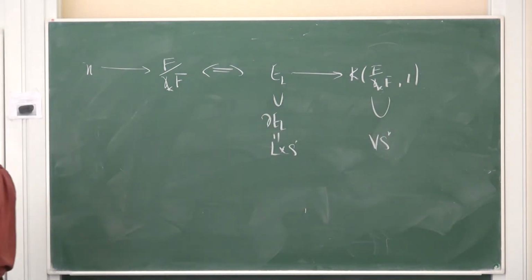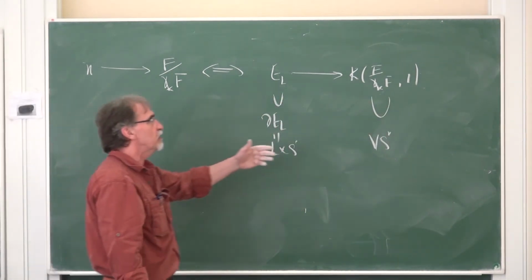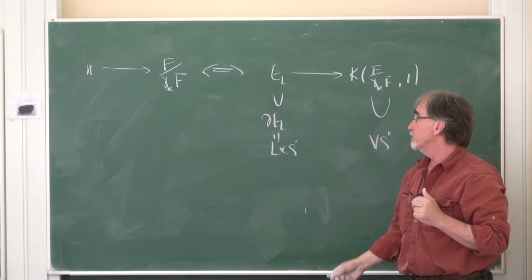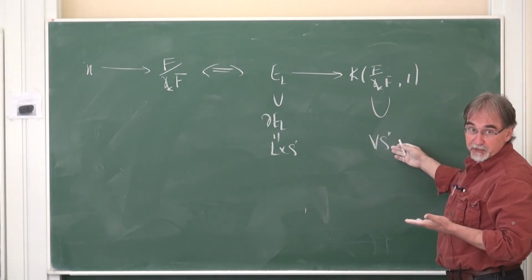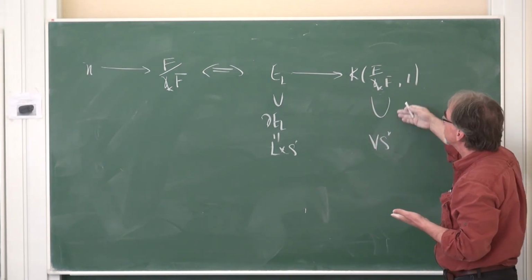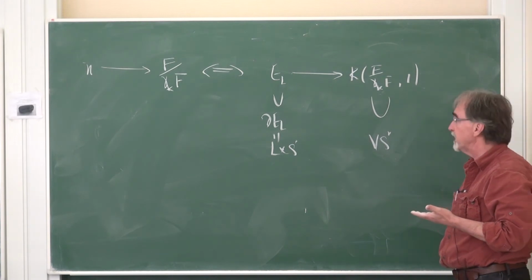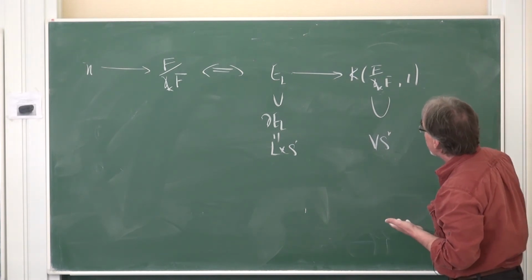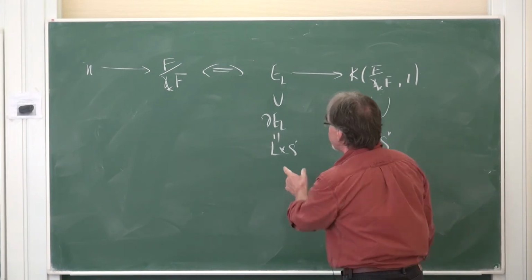You take the mapping cone. So I take the map from the free group into here. That gives me a map from this space, whose fundamental group is free, into this space. And I just make it an inclusion using the mapping cylinder. Okay? And up to homotopy, I know what this map does.